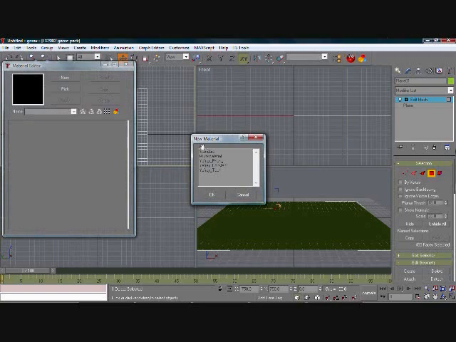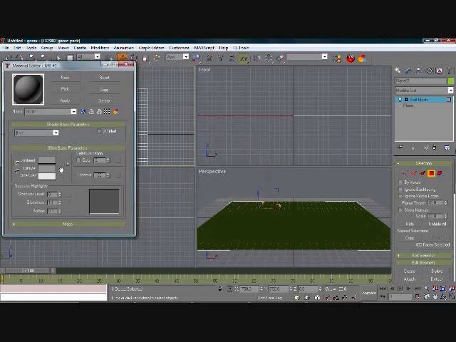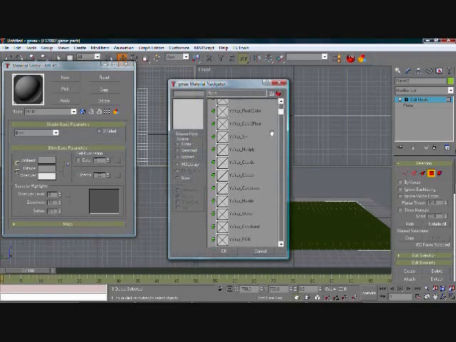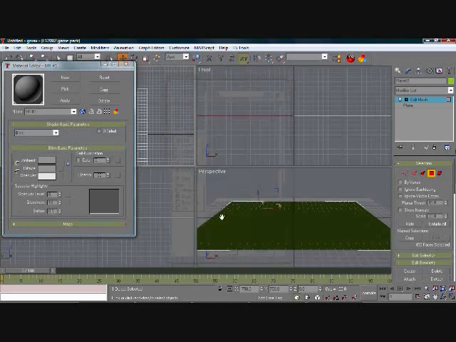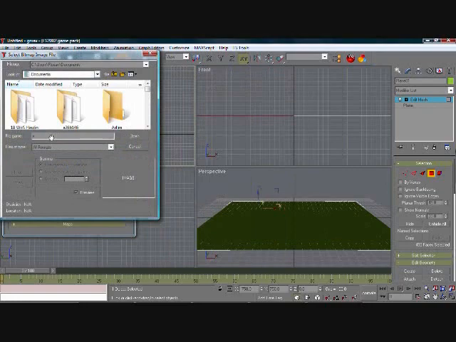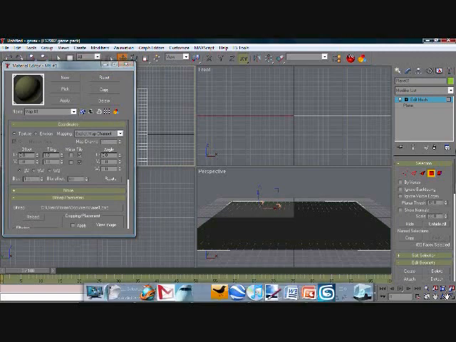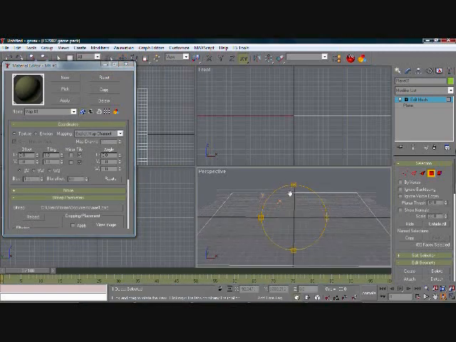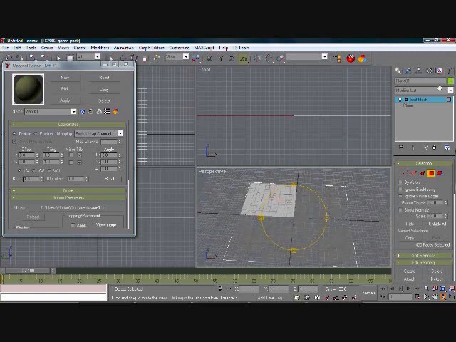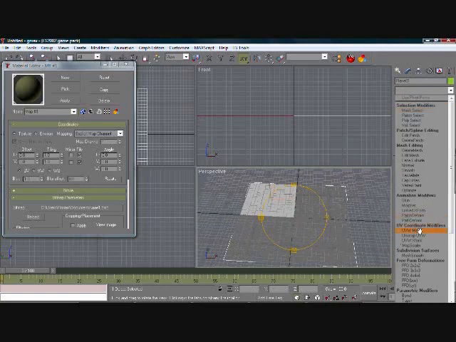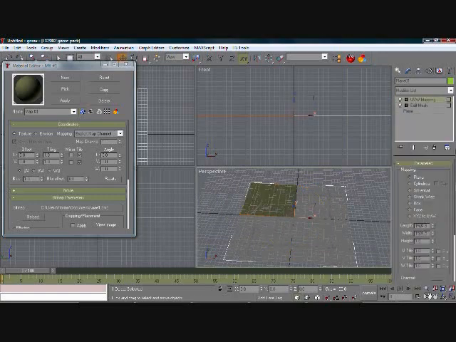You now create a material from the material editor at the top and select standard. Select diffuse. Select bitmap. And the material navigator will come up and select the texture you want. Select apply, then click the box right next to the map, and you will see now that the plane is grey except for the part you have selected, which is white. Now go to UVW map from the menu, and you will see that the texture now actually is applied.